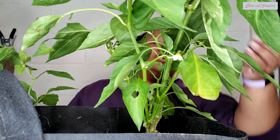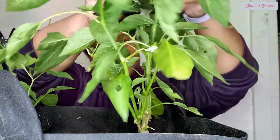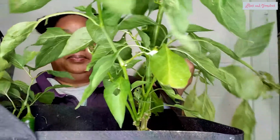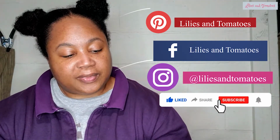Okay, so first we're just gonna do the big cut. Or actually not first, because we've already been cutting, but all right, so I've cut off. I'm gonna move this so you guys can see this better. I cut off almost 2 feet off the top. These leaves are beat up. Oh, there's a couple aphids under here. Some kind of a nest. Nasty. So these will not be going into my compost pile.